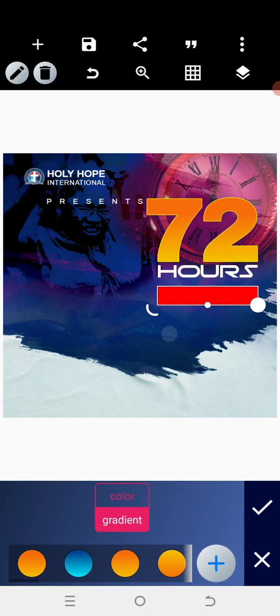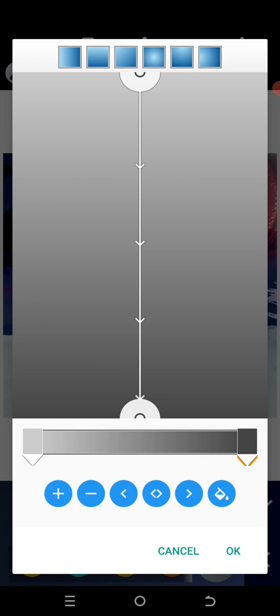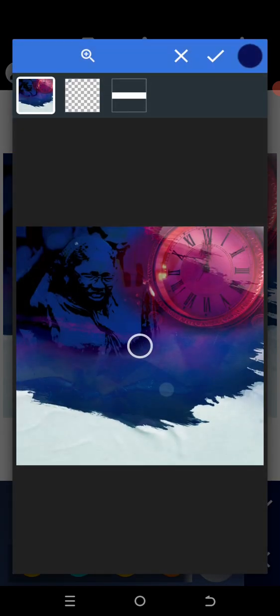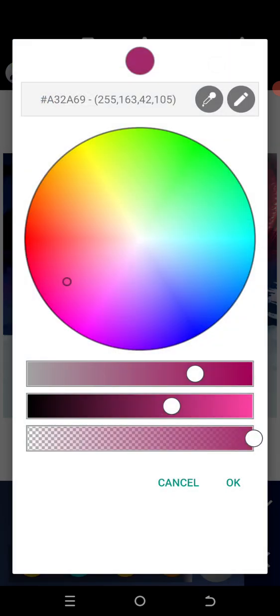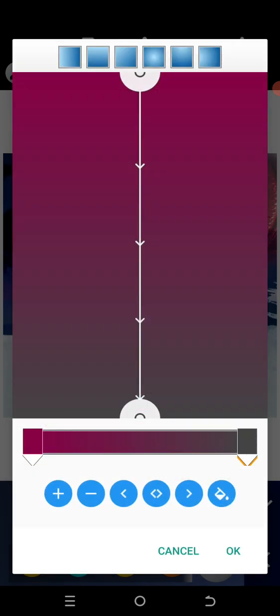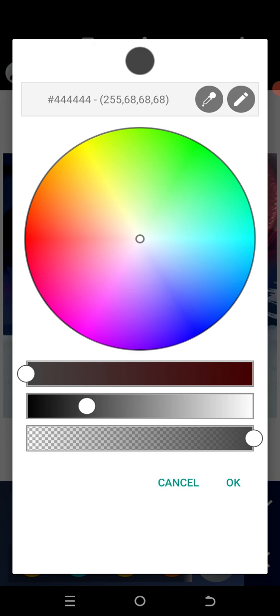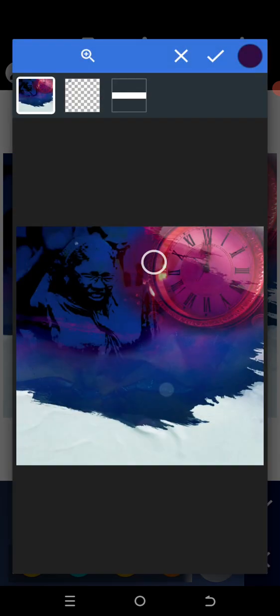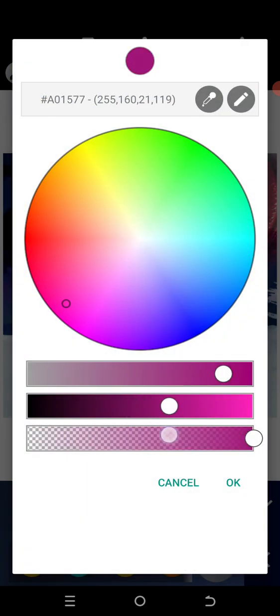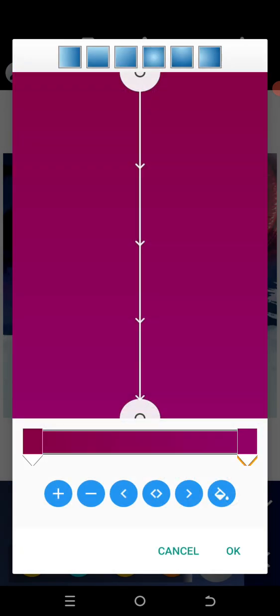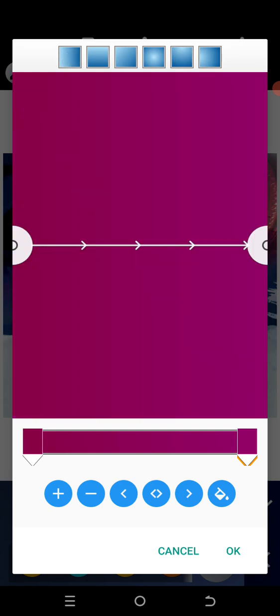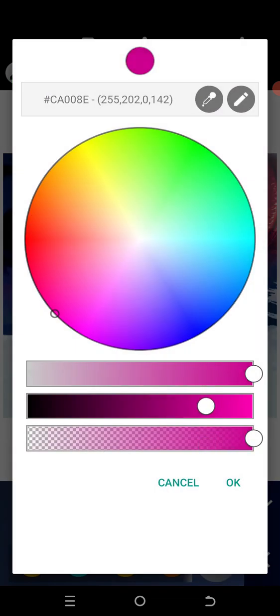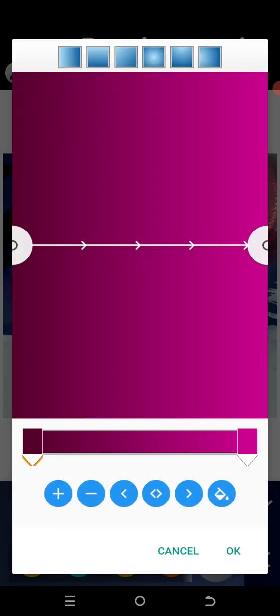Then we need to use a gradient as well. You can copy, just tap on this one, which is cool, right? You can increase it like this by moving all these arrows to a deeper area. When you're able to do that, tap on the second keyframe and use your color picker to pick. After you pick, make it a little bit lighter than the previous one. So now select this, but when you look at it, it's not really light, so you can make it like this. While you go to the second one, make it bolder than you ever thought.